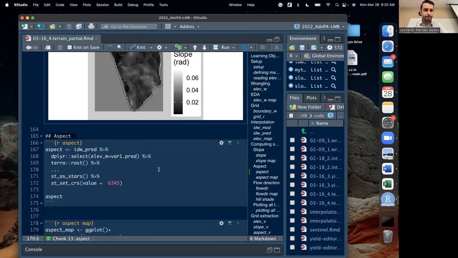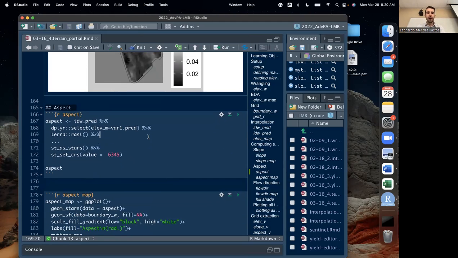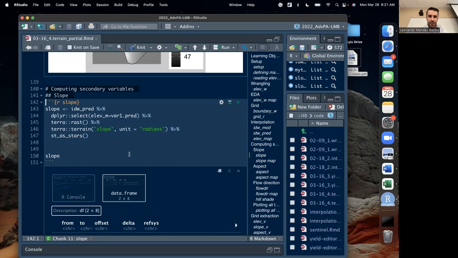Okay, so I left you here almost the complete code for aspect. The main reason for that is it's pretty much the same code as we did for slope. The only difference is right here where I just left 3 dots, which is not code, it's just to remind me that we have to fill in that gap with actual code. So if you recall, I'm just going to go up to my slope code, so you can see here. You can stay on your aspect code.